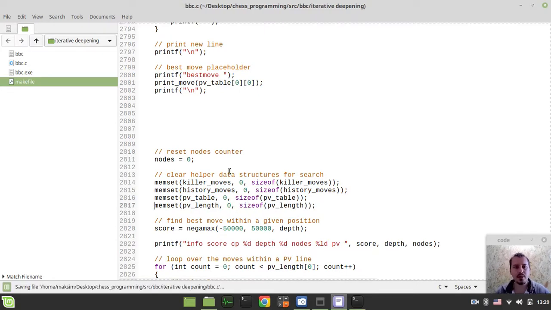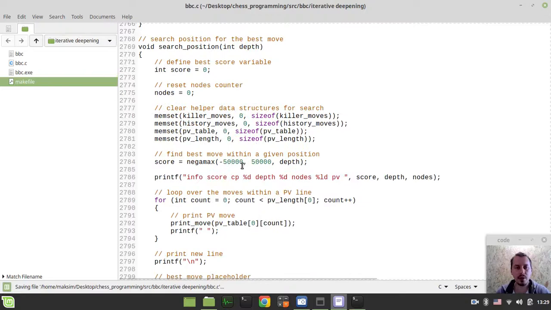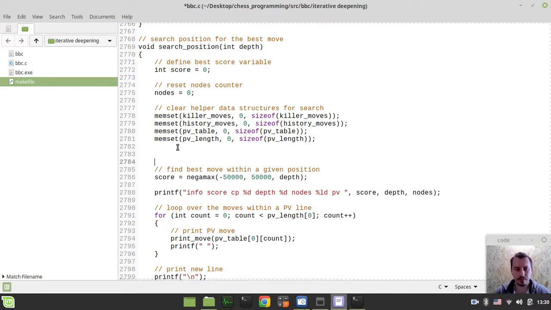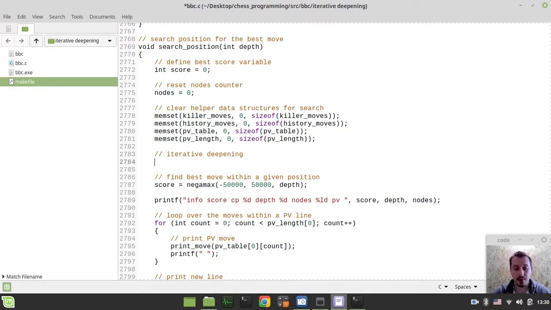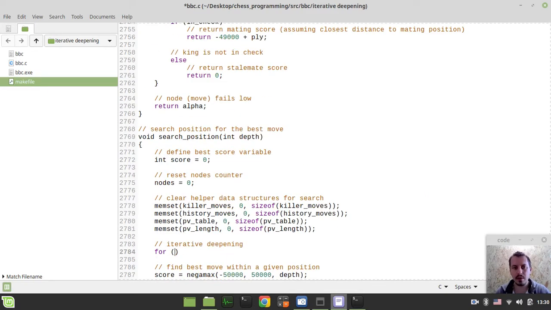Okay, so finally now we can go to our iterative deepening, and it would start right over in here, just right below the clear of helper data structures for search. So here I just want to say iterative deepening, and now the idea is very simple. We just loop over the depth that we are retrieving within our search.